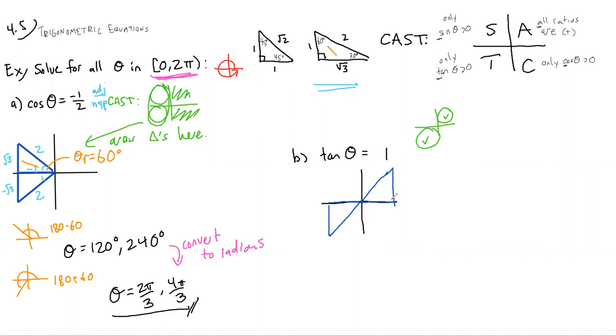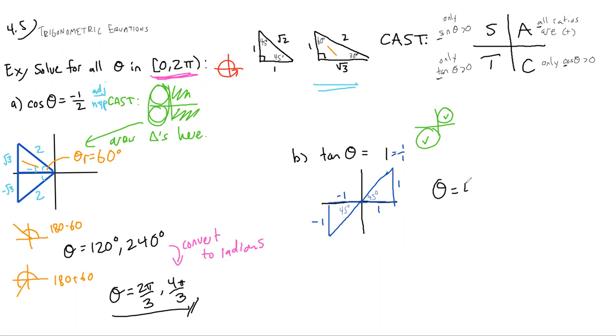If tan theta is 1, that's the same as 1 over 1. So I'd have 1 and 1, or -1 and -1. Should be the ratio down there. But they are the same triangle, just kind of flipped around. And we can see that this is the 45-45 triangle. So I can write those angles in here. And that's going to tell me my two solutions to this.